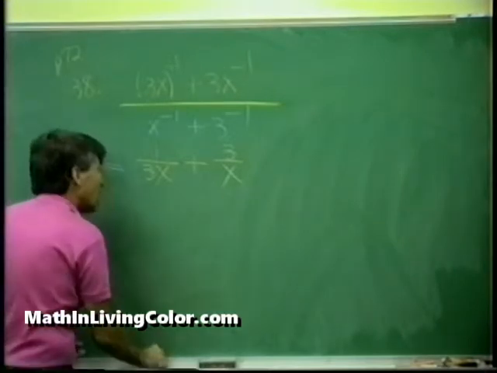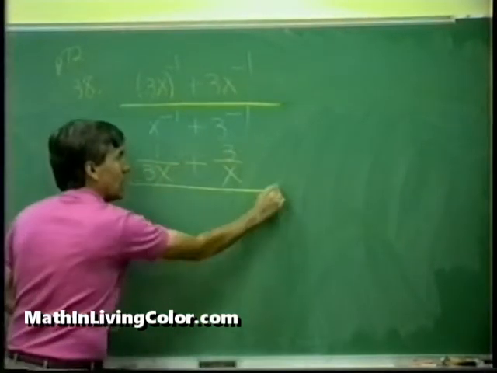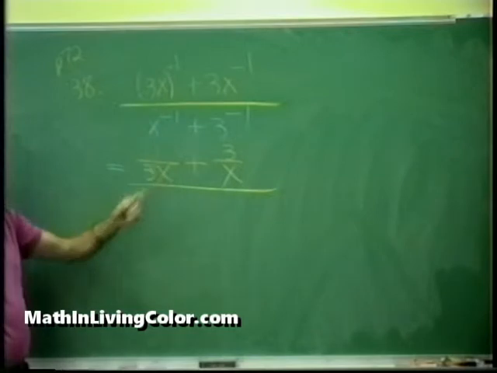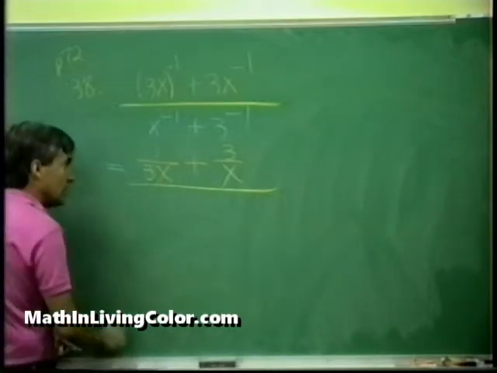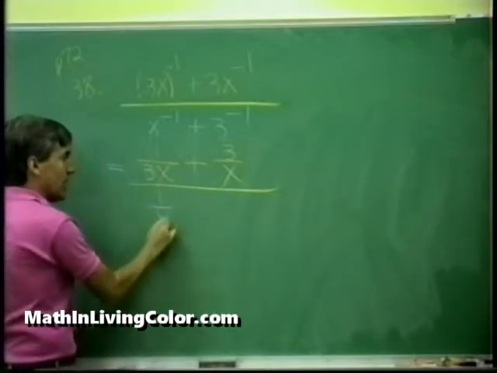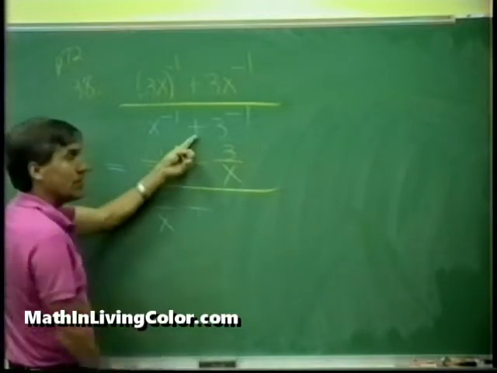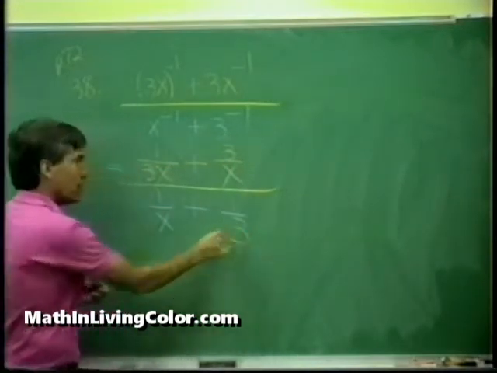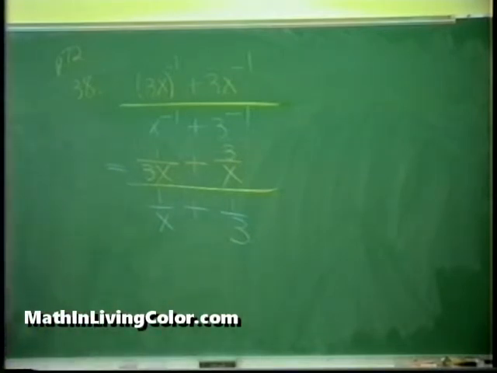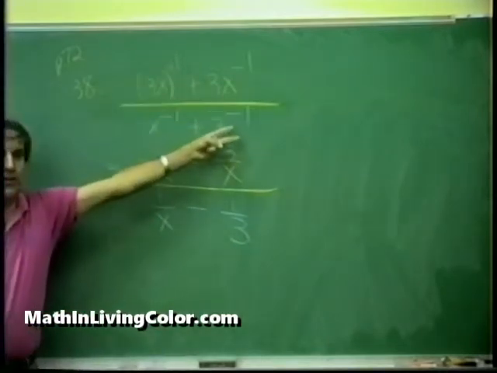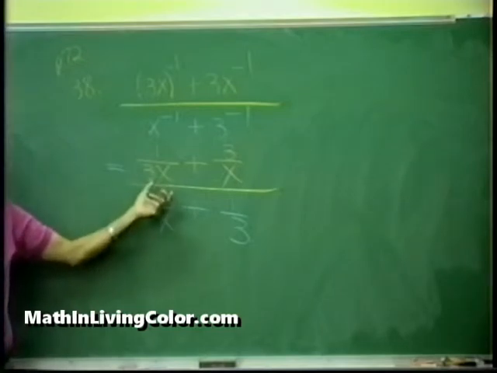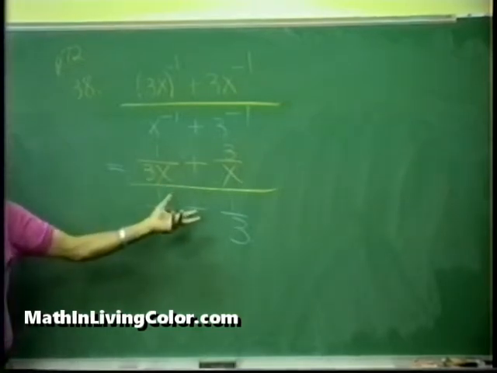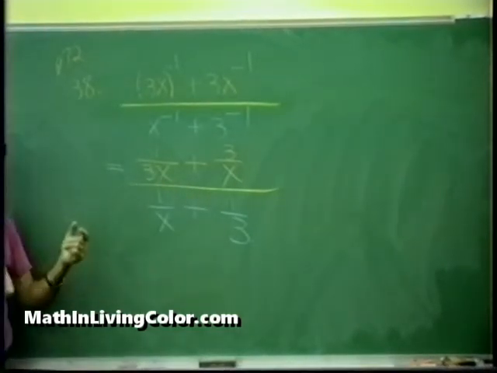And what's that long line mean? Divided by. Now, how about x to the negative 1? What do we mean by x to the negative 1? 1 divided by x. And then we got a plus sign, and then we got a 1 divided by 3. Okay? And you see what we've done? We've gone from negative exponents into complex fractions. It's a complex fraction. It's just like what we were doing on the other pages there.